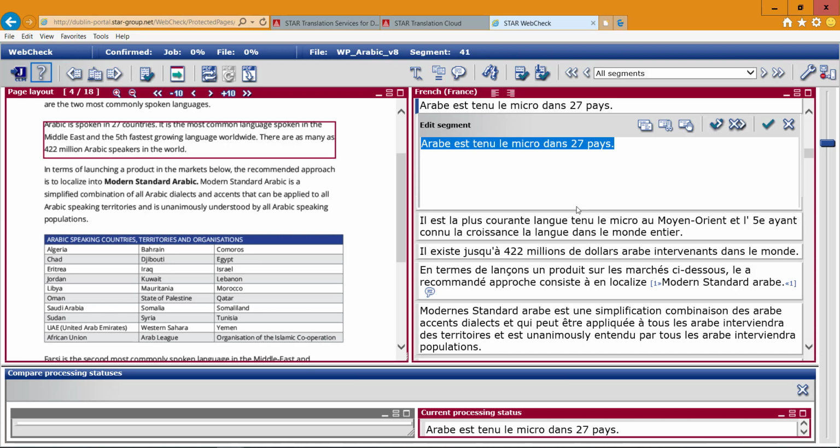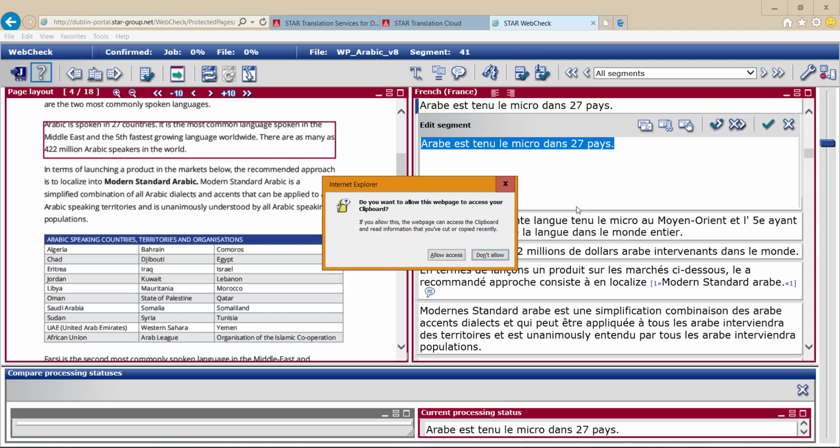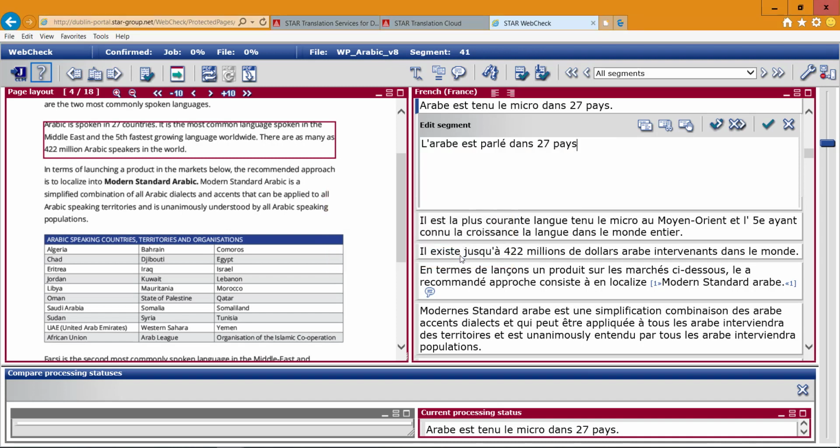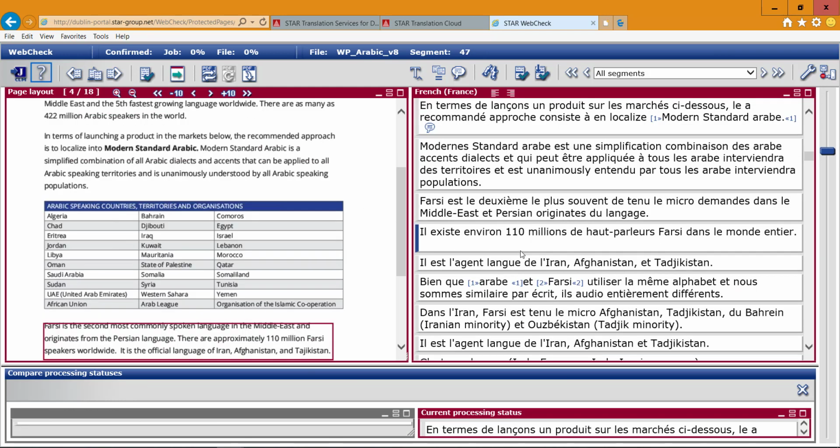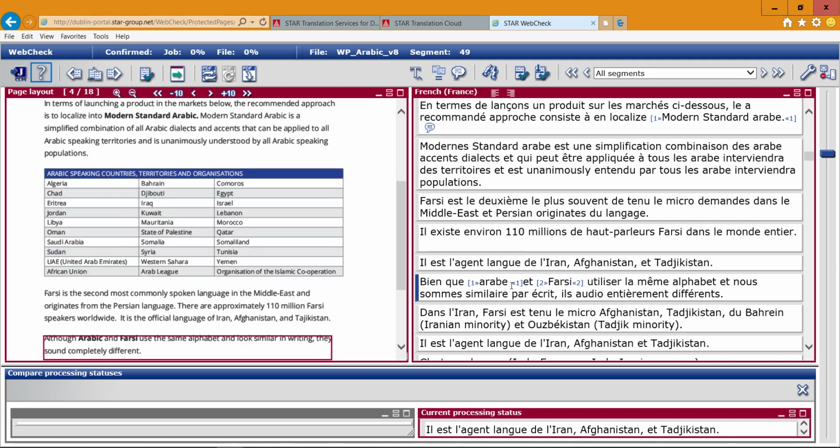This is a machine translation, so it's appalling. We're going to replace that with the correct translation, and we're going to save our changes. And we can carry on down through the other segments, making changes as needed.